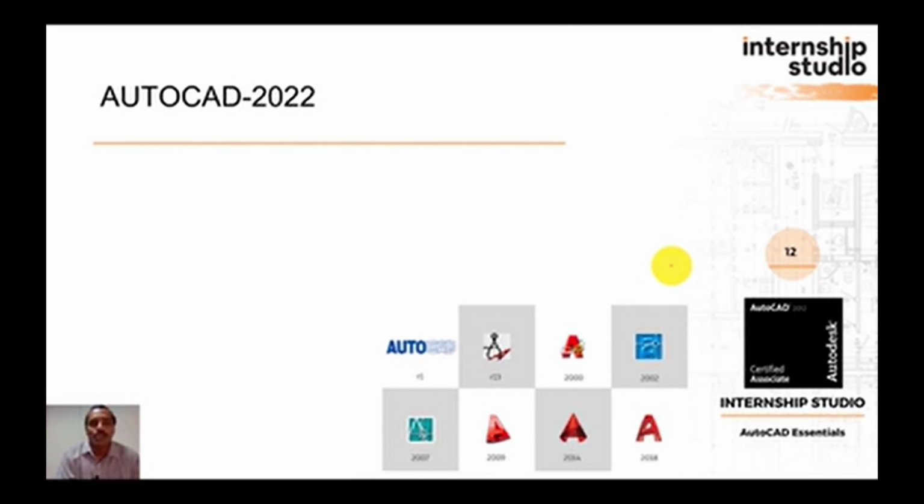Then what is meant by 2022? It is the year of release. If you take the history of the AutoCAD program, it starts with release 1 long back, and then release 2, release 3, like this it comes. From the year 2000, they wanted to mark the millennium year. From the year 2000, AutoCAD changed its version from release 14 to AutoCAD 2000. Okay, right. From that year, every year the release comes in the name of the particular year.